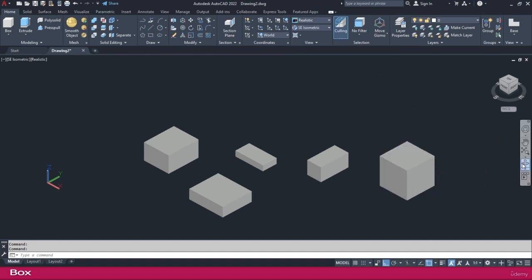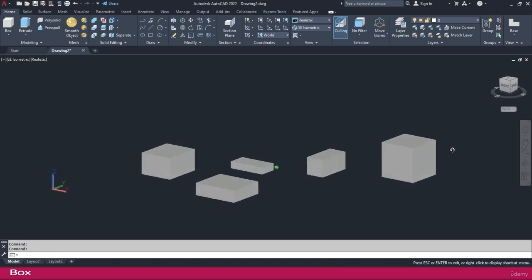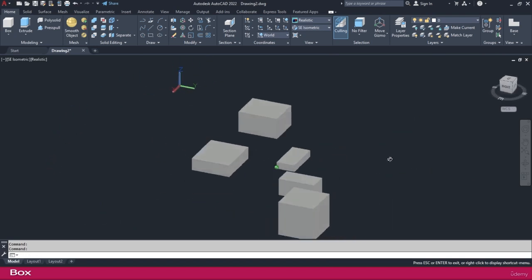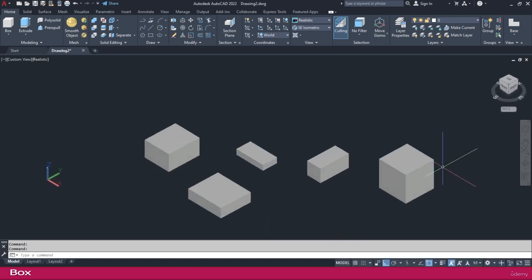You can select this orbit also, or you can use the shortcut. Press the shift key and the mouse center button, and you can orbit like this, and you can see your 3D modeling. This is the way to create boxes in various methods in AutoCAD.